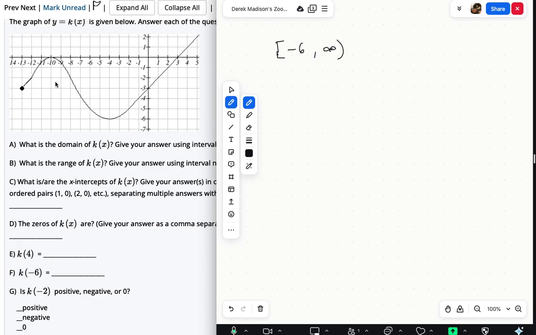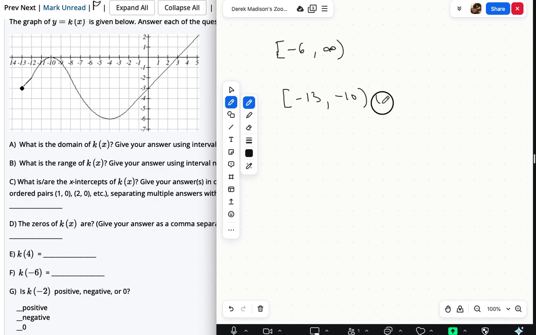We want to include every place where the y values are less than 0, or in other words, under the x-axis. So that would go from negative 13, and that's a solid dot, so I would use a bracket there because it's included. So from negative 13 up to negative 10. So for any of those values of x, the y values are less than 0, right? They're under the axis, they're negative values.